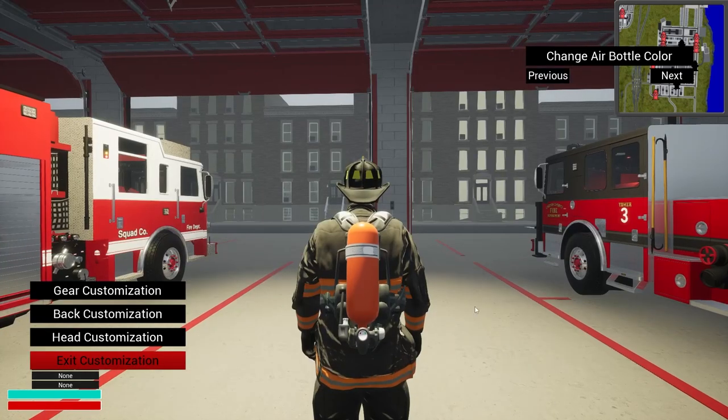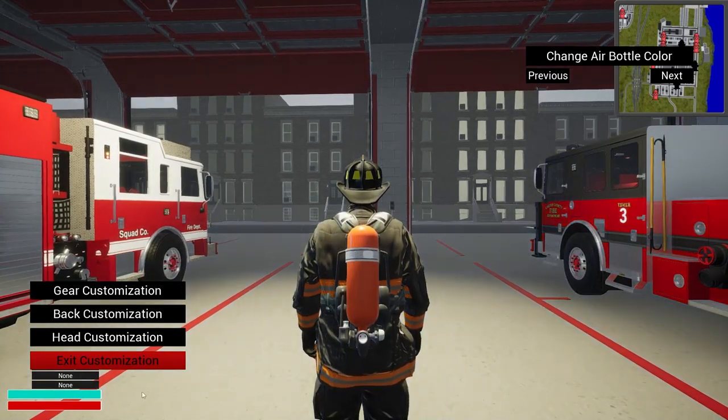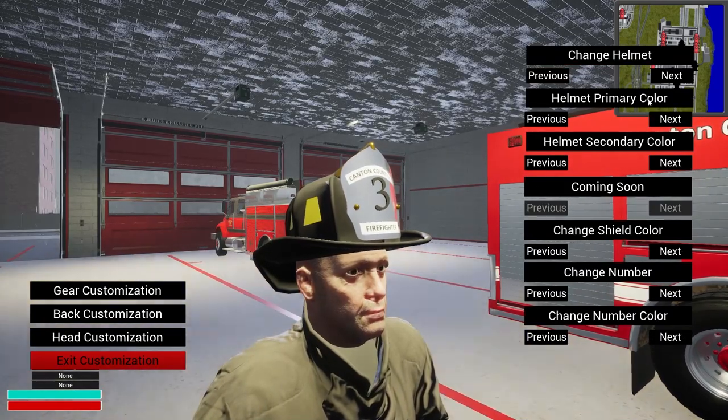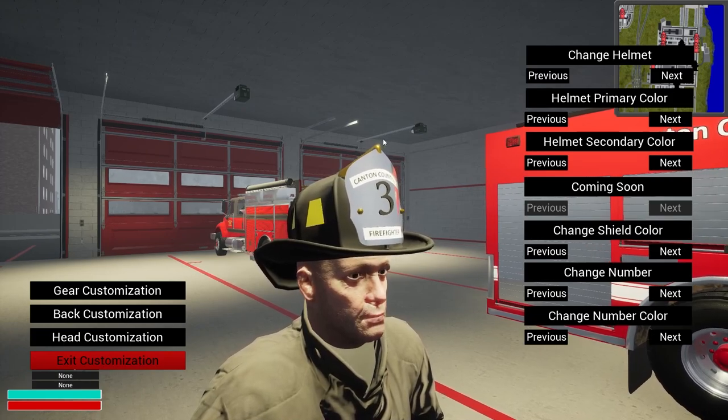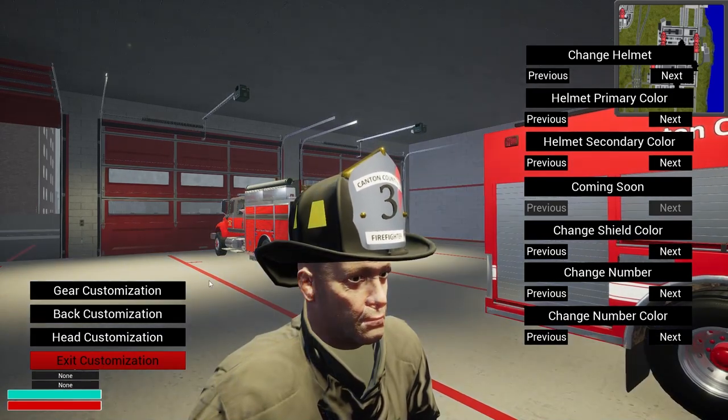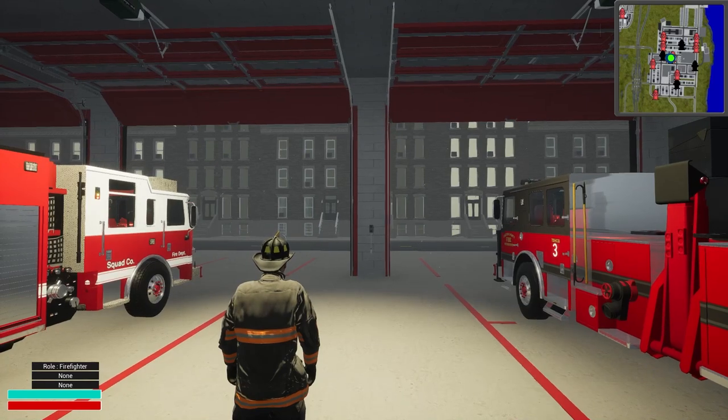You can do back customization too real fast. We can do that. You can change the color of your tank. Head, you can change your helmet. You can change the plate, the shield on the front. So a lot of stuff we can do. Hopefully we can take a little bit closer look at that later. Go ahead and exit out of that and see what we got here.